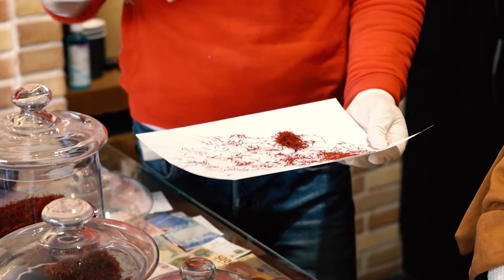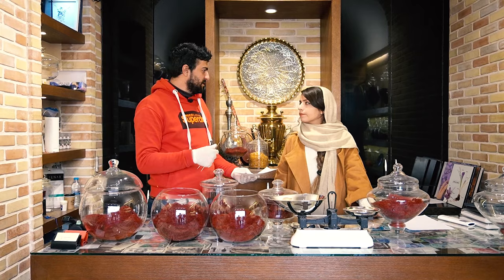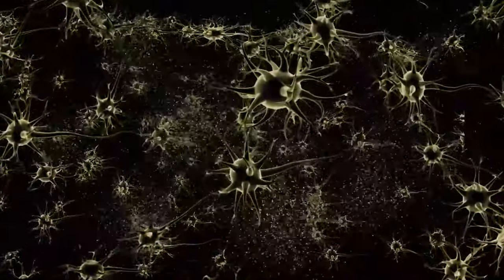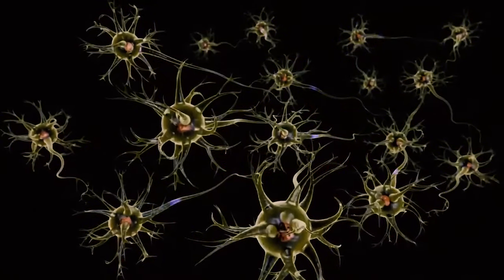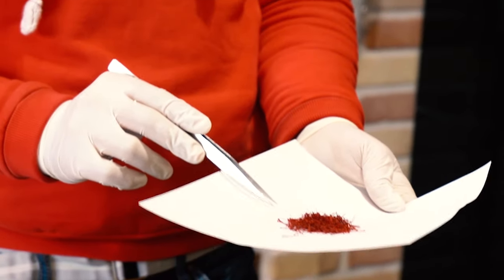Wow. So too expensive to use it for food. True. So it has a very high amount of crocin, which is used for anxiety, depression, Alzheimer's, Parkinson's. What it does actually is connect disconnected nerves. Interesting. Yeah. Does it make you happier? Oh, yeah, actually, absolutely. Like, if you take this much saffron a day, you cannot stop laughing.